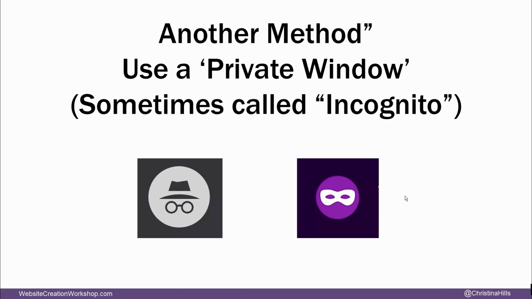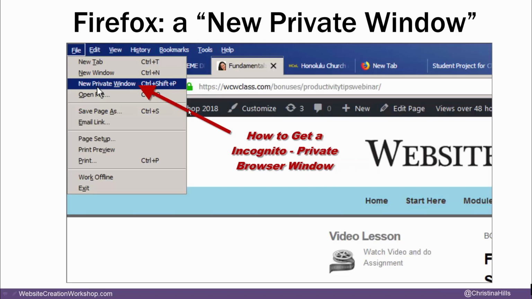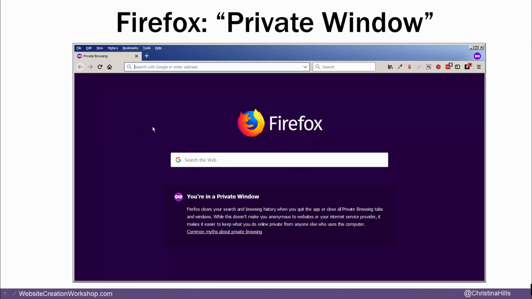So this is cool. You will like this, especially if you're building a WordPress site. And if you're not yet building a WordPress site, I've got a class coming up soon. All right, let me explain what this is, and I will demo this as well. If you are using Firefox, you go to File, New Private Window, and that will pop open an incognito private window. And you're probably wondering, well, why do I want to have a private window? That's because if you want to view something not logged in, you can view it from a private window. I think this will make more sense when I start to demo it.